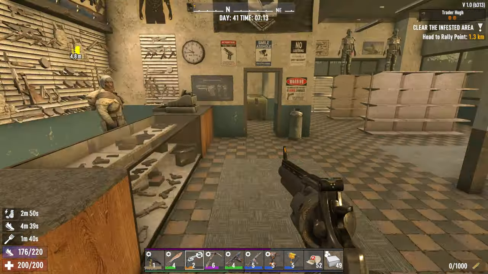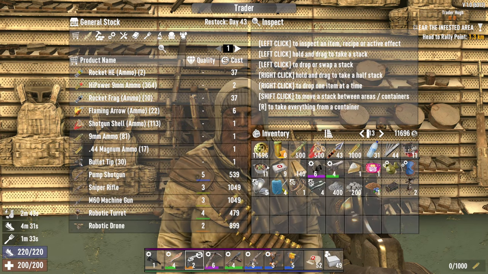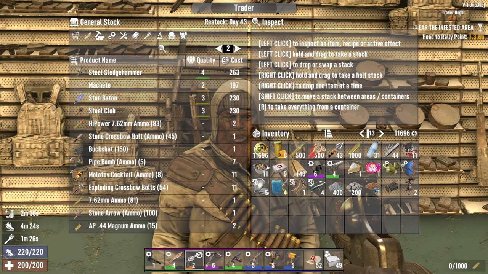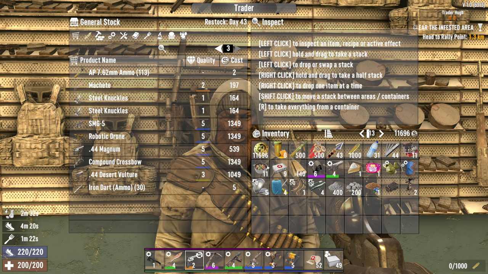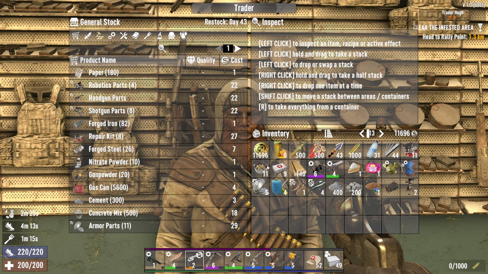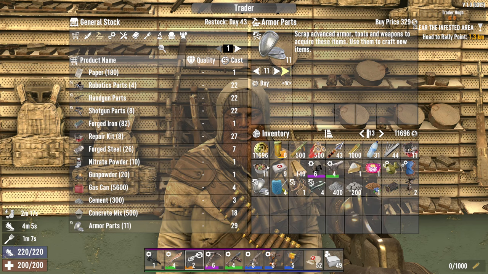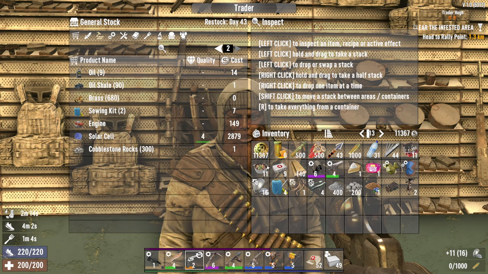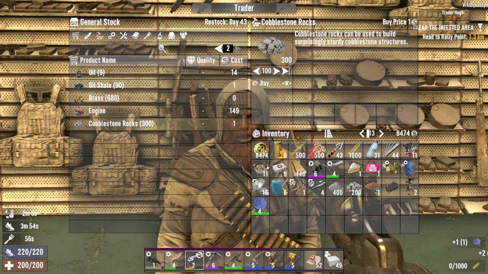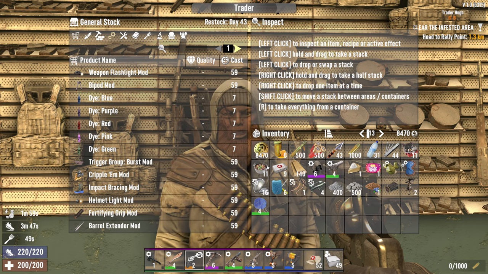All right, Hugh. You see what you get. You look like a little girl. Yep, I sure do. See Joel's armor? Those bullet holes? Courtesy of my ammo. Uh-huh. Sledgy. Ooh, level 5 compound crossbow. I'll buy that and the game will throw a level 6 at me, like 5 minutes later. Solar cell, sure. More cobble, sure. Cripple mod. Barrel extender.